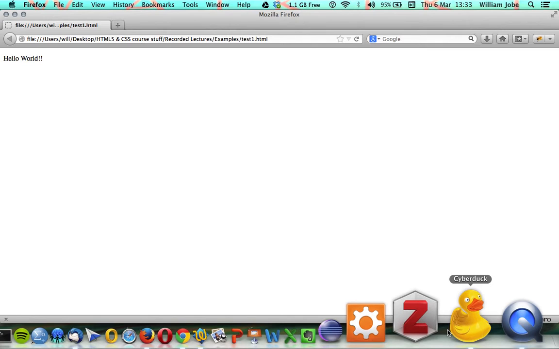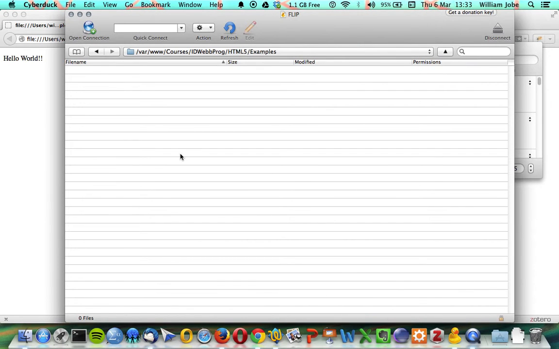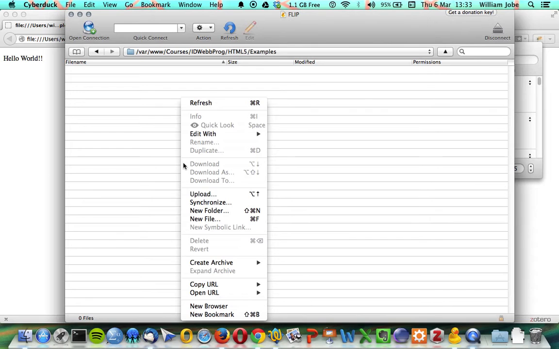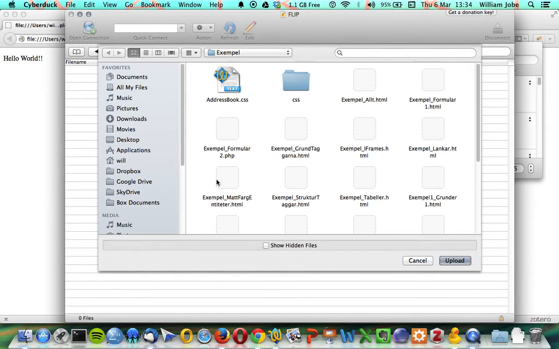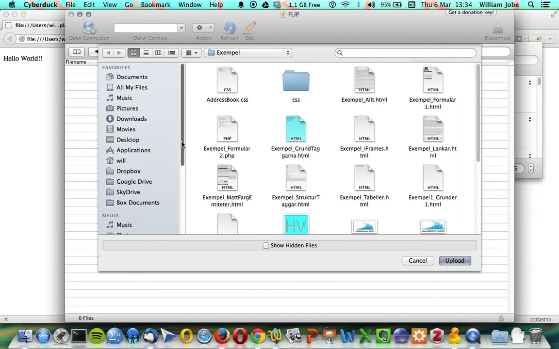The next step, of course, is that you want this page to be visible to someone else. And then what you have to do is use an FTP program. There are a variety of different ones, both Mac and PC environments. I'm using CyberDuck, crazy name. And what you have to do is send this code that we've downloaded, and then you have to have access to a web server, of course. Maybe through your school if you're in a school environment, or you can buy access to a private web server company. And I'll find the file, and we will do this.